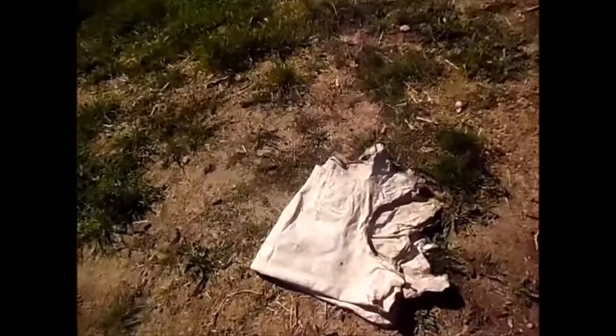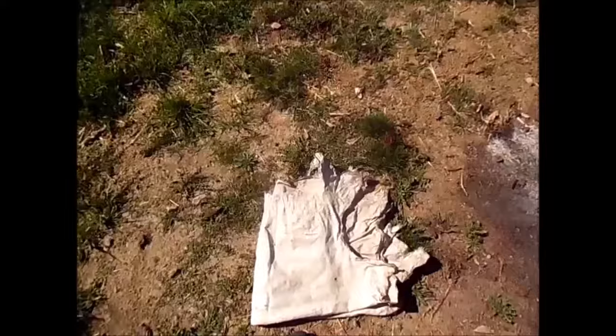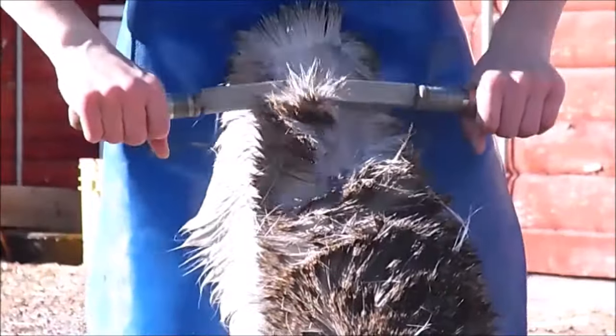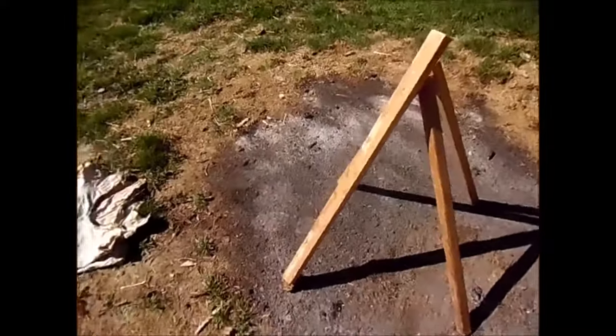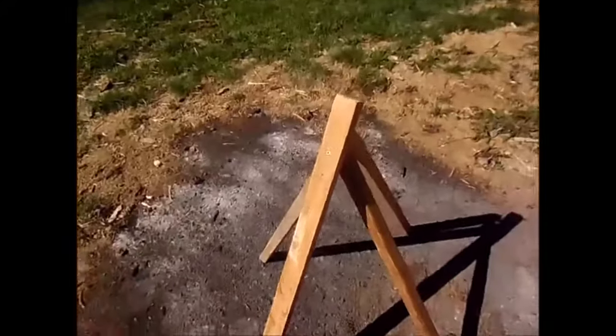And here's the hide. It's the hide that I had in the previous video of, I think it's called How to Naturally Tan with Brains or something like that. How to brain tan a hide. But you saw me flush that and take all the hair off and then tan it. And I said that I was gonna make a video on how to smoke it, so here's the video. And let's get started.